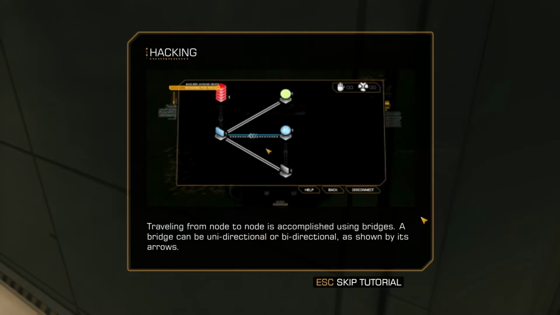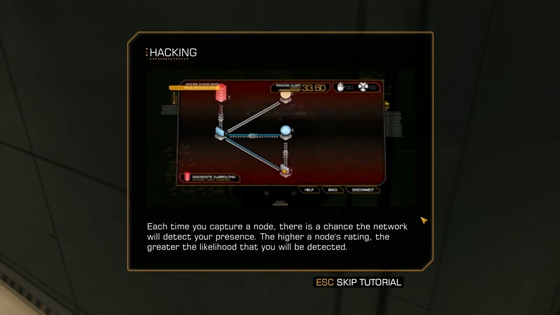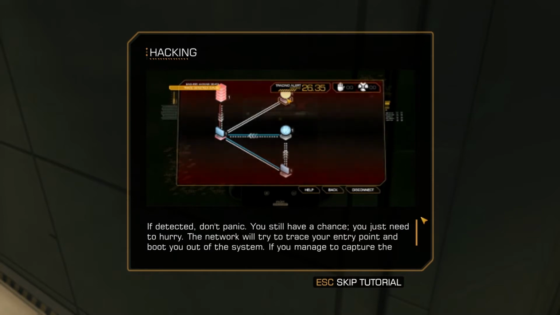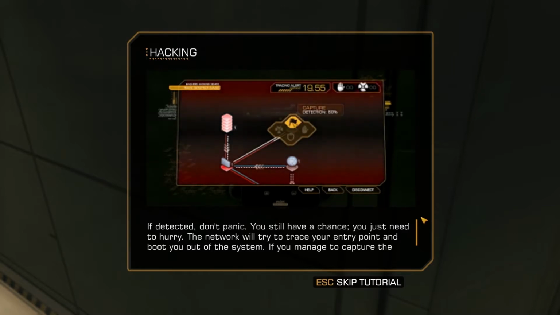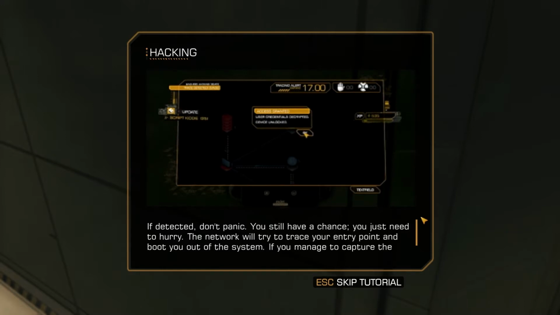Traveling from node to node is accomplished using bridges. A bridge can be unidirectional or bidirectional, as shown by its arrows. Each time you capture a node, there is a chance the network will detect your presence. The higher a node's rating, the greater the likelihood that you will be detected. If detected, don't panic. You still have a chance, you just need to hurry. The network will try to trace your entry point and boot you out of the system. If you manage to capture the registries before the network trace reaches your I/O port, you'll be okay.